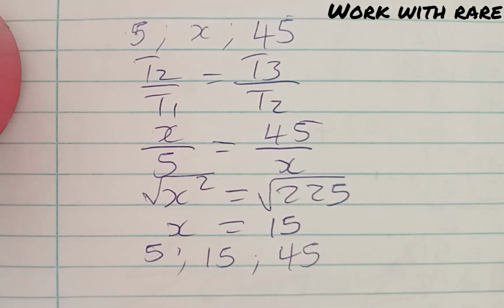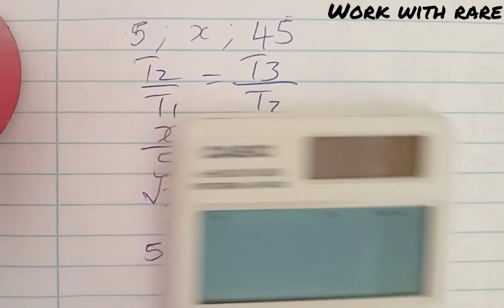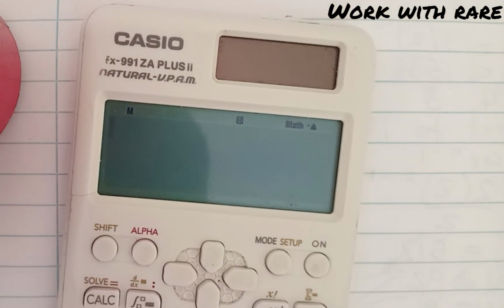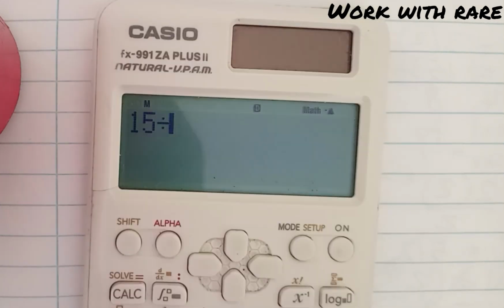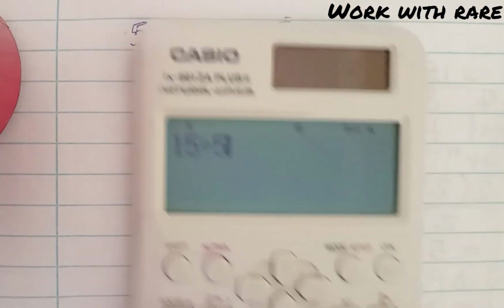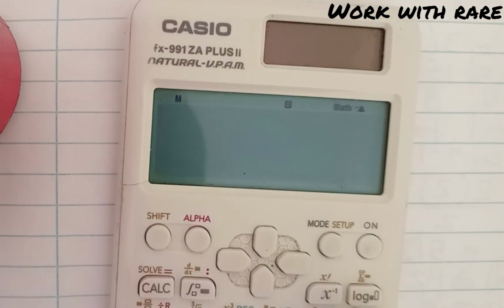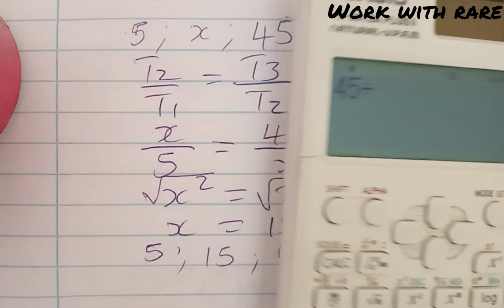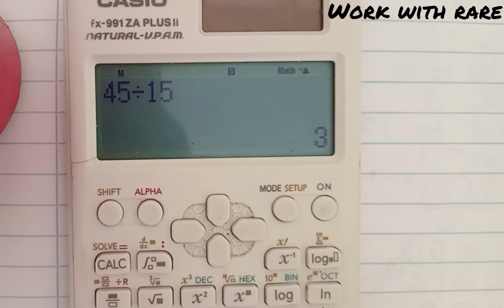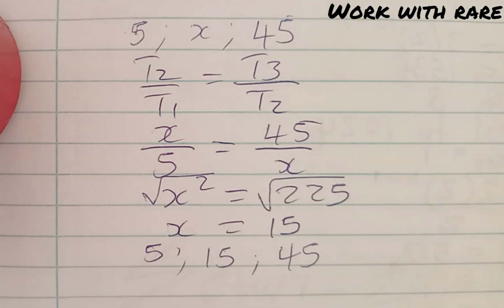To test it, remember when we do arithmetic, we said we should have the common difference. Here we should have the common ratio. So remember from this formula, if I press on my calculator, my T2 now it's 15, so it will be 15 divided by T1, which is 5. Which is 3, you see. So it's 3. So if I say T3 divided by T2, 45 divided by 15, it also gives me 3, you see. So our ratio is common. So yeah, that's how we do it.